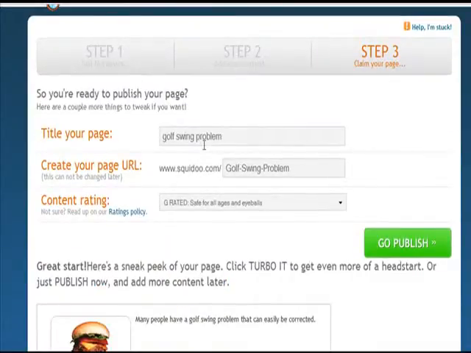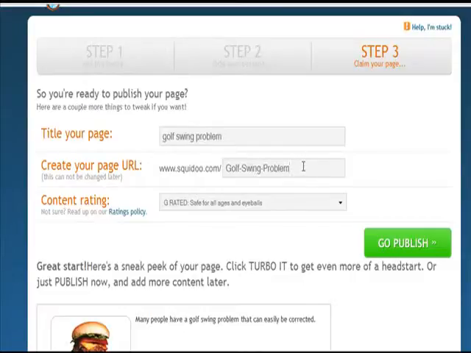Now this is one of the most important parts about building your Squidoo lenses: you need to name them after the individual keyword, and the keyword needs to be the title of the lens also. So obviously, because Squidoo is so popular, quite often your exact keyword will already be taken.